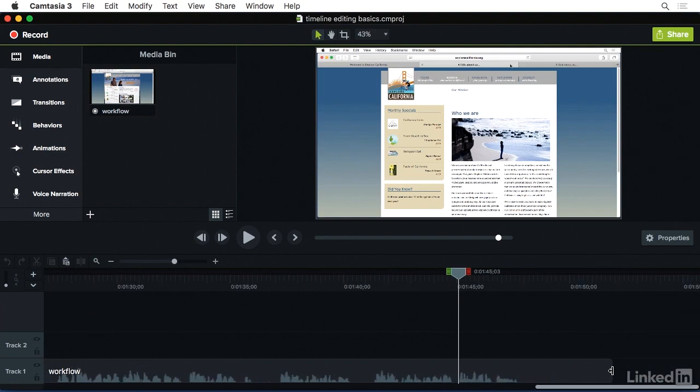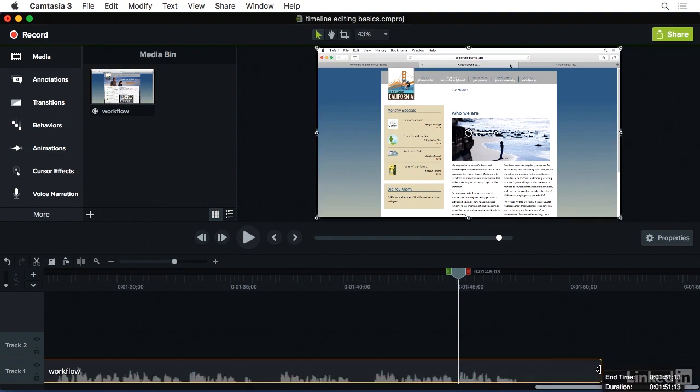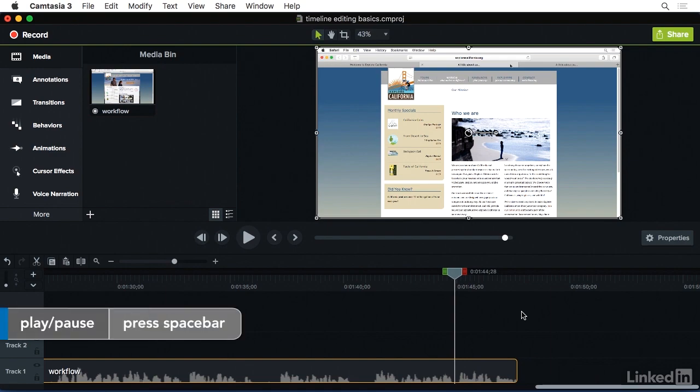Then move your mouse over the end of the clip until your cursor turns into a line with an arrow pointing back into the clip, indicating that you're ready to make an edit. If you click and begin dragging, a heads-up display will appear showing you the current end time for the clip and the total duration of your movie. Since we're trimming from the end of our movie and we only have one clip, these 2 times are the same. Drag back until the very edge of where the audio is located. Then back your playhead up if you need to, and press the spacebar to preview the edit.